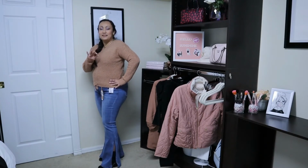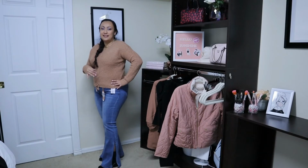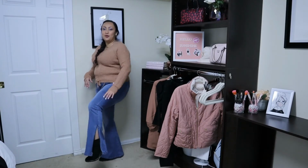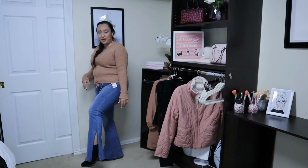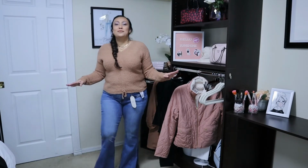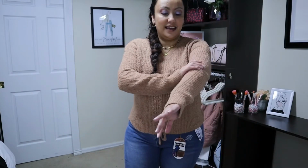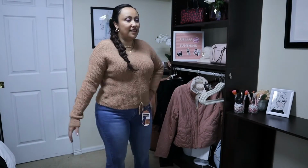Like, if it's rainy outside or snowy, then they're definitely gonna get a little bit dirty, but they are so cute. They do open up and show the boot the way that I wanted them to, so I'm so happy with that. Look at how cute this shirt is. It's so comfortable, it fits so well, and I could live in this sweater. It's one of my favorite materials right now, and definitely I'm going to wear this all winter long, all fall. So yeah, this shirt definitely a win.